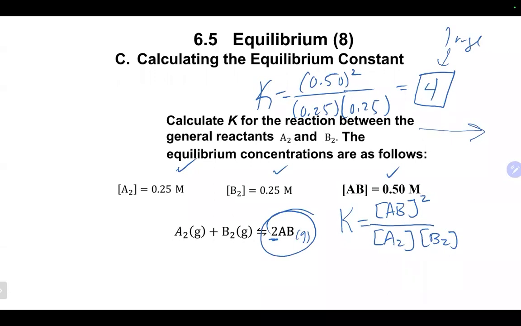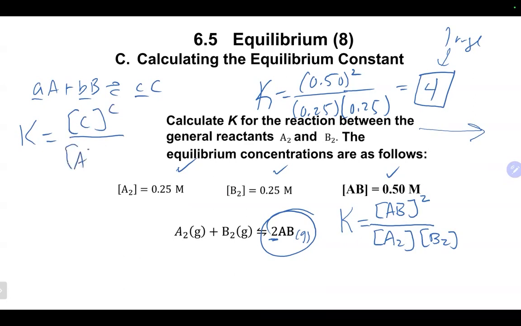That's what you use for the exponent. So in general, if you had an equation like this, whatever those coefficients are, they become the exponents when you put it into this. So they go up on top for each of these. Obviously, if the coefficient is 1, it's just to the first power, so you don't have to really write it.